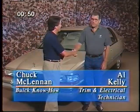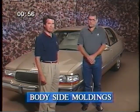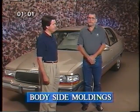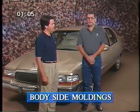Al, welcome. Good morning. There's not much involved in applying moldings to the sedans. The molding is adhered to the car with two strips of double-sided foam tape. On the wagons, we're attaching bimetal trim pieces to plastic clips that are attached to the body. But I want to concentrate on the sedans.